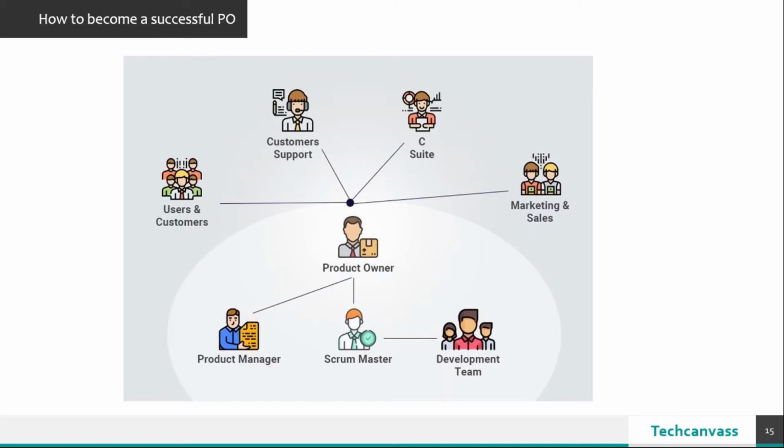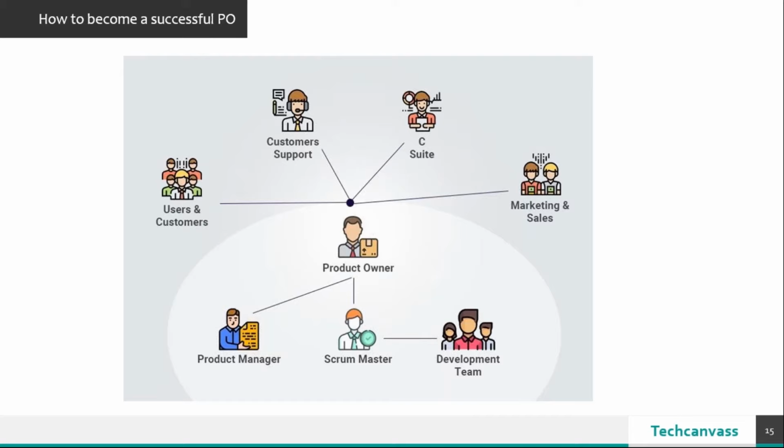He or she is also collaborating with C-level executives, the higher management levels of the company, based on the finances and the budget, because whenever you build a product, of course, a lot of budget and a lot of finances are involved in building it. So that kind of collaboration the product owner keeps doing. The product owner is also responsible to some extent for marketing and sales. When you want to launch a big bang feature for a particular product, you need to inform marketing and sales to start doing the marketing of that feature. So this is complete collaboration that happens at that level.